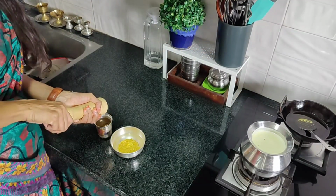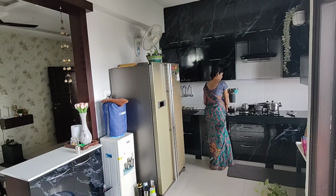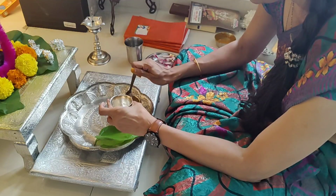And here I'm preparing moong dal, and I don't know what you guys call it. We call it as vadapappu panakam. For panakam, we add some jaggery powder to water along with elaichi and pepper powder. That's all, and that is done.